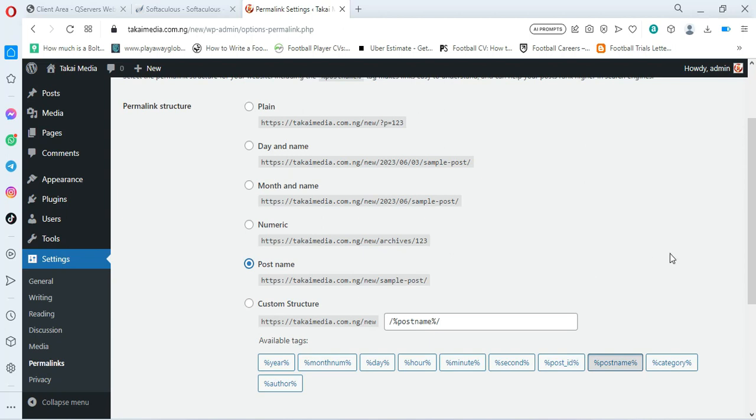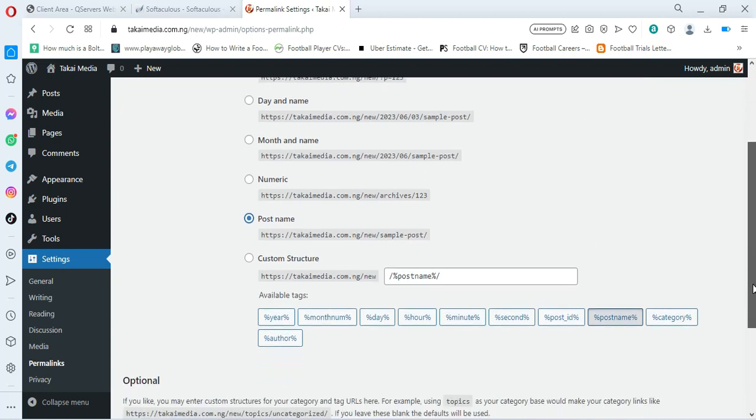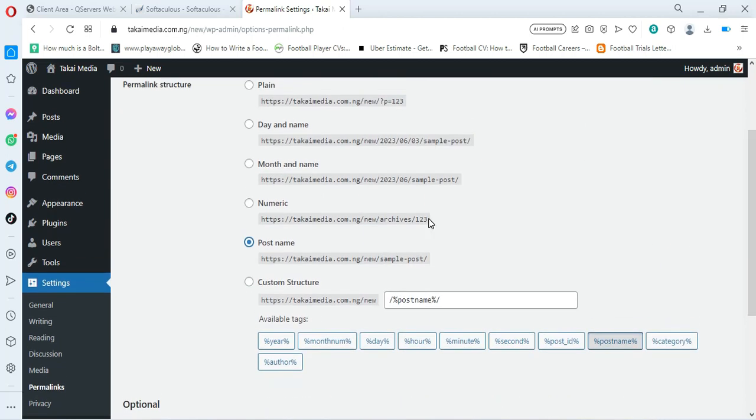This is in a situation where you're writing a blog post. The blog post will carry the website name slash the post name. You understand? Just like when you see takemedia.com slash contact or slash about us. So that is something like post name, unlike when you see those long write-ups and all that.